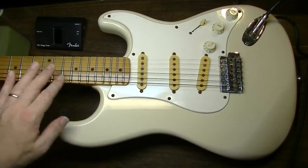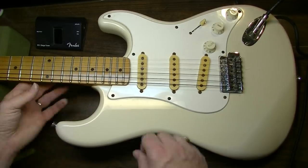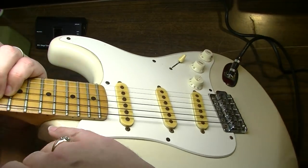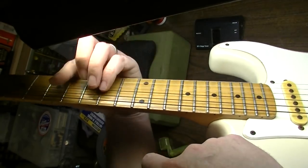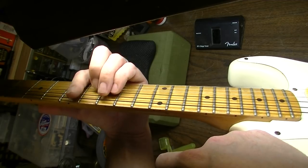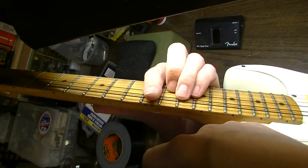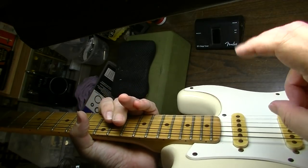Yeah, you're putting different pressures on all the different strings and at different places. So if I do a bar chord up here, for instance, I may play the same shape of a bar chord that I play here and here, although just because of my little quirks, I might apply a different pressure to one or more of these strings at this position than I do at this position. So this position might sound way out of whack, even though the guitar is technically intonated.